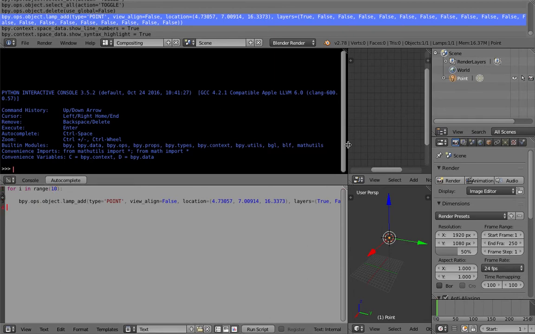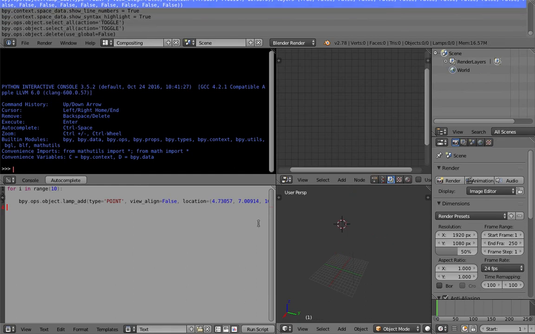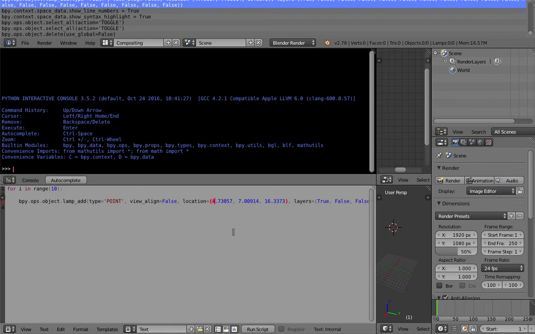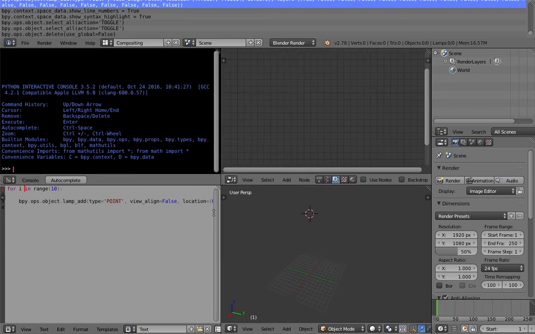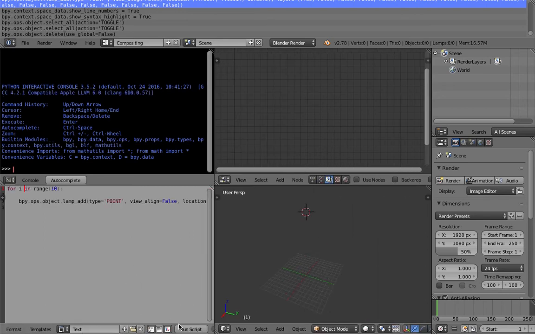This will actually generate 10 different lamps at the position that we specify. This one in this case is this number here, XYZ. We can tell it, okay, generate it at the position 0, 0, i. i itself is going to be range 10, so it's going to be 0, 0, 1, 0, 0, 2, things like that. And then if we run it, it should work.